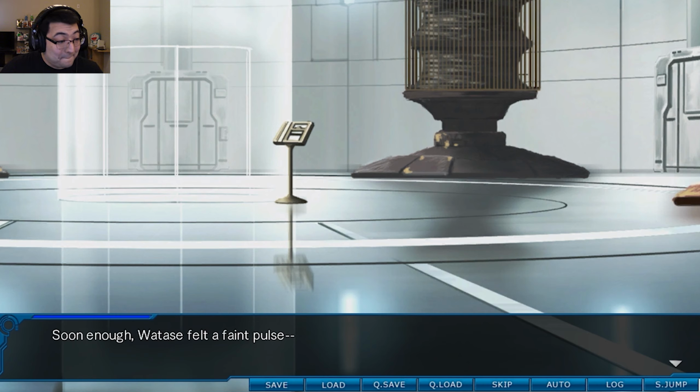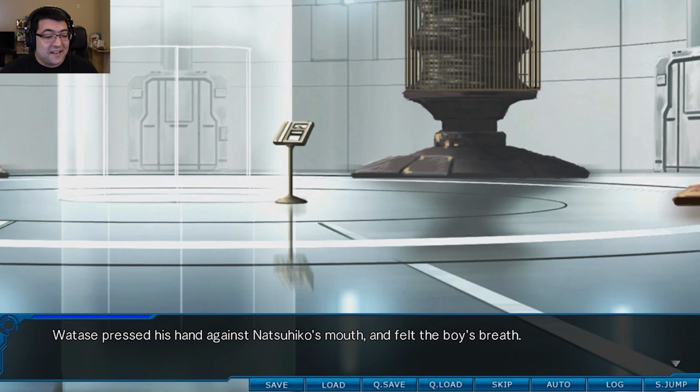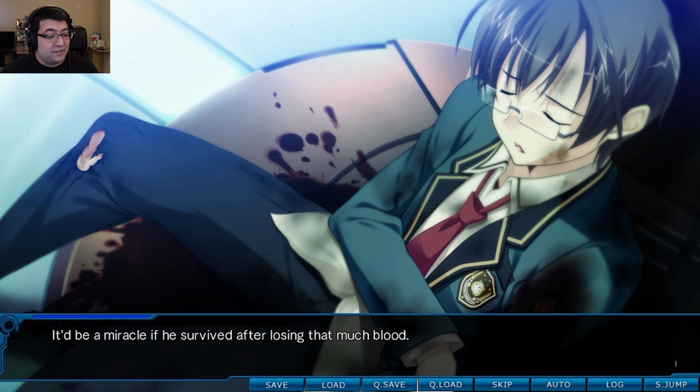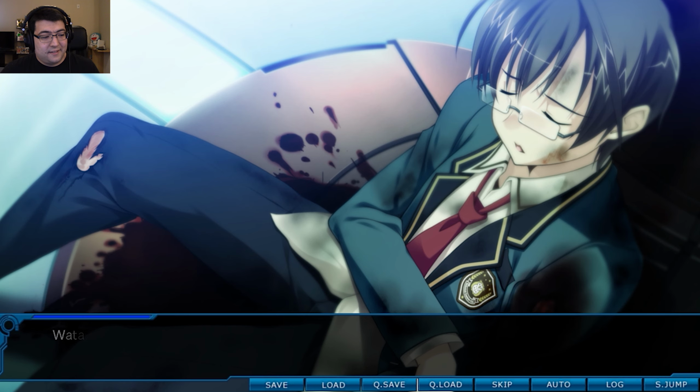That's different! Watase pressed his hand against Natsuhiko's mouth and felt the boy's breath. But that didn't change the fact that he had 9 fatal wounds. It'd be a miracle if he survived after losing that much blood. But why is he bleeding so bad to begin with?